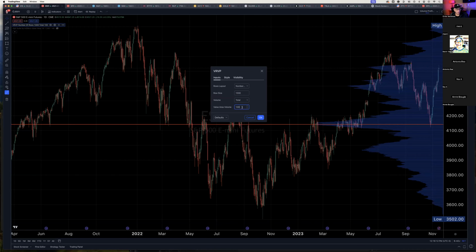See what that looks like. That looks better. Now I'm seeing an actual mapping, but if I wanted to have the ultimate mapping, I could do ticks per row because the market goes in ticks, and with the E-mini S&P futures, for every dollar, there are 4 ticks. That's because it's split up into 12.5-cent increments. So there's 4 ticks for every dollar. So every 100 points, there's 4 times 100 or 400 ticks.